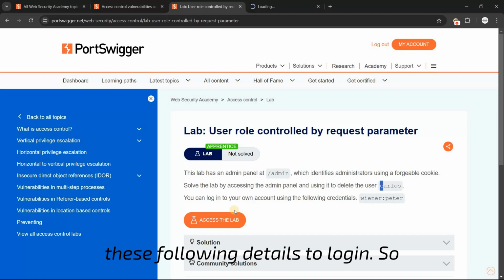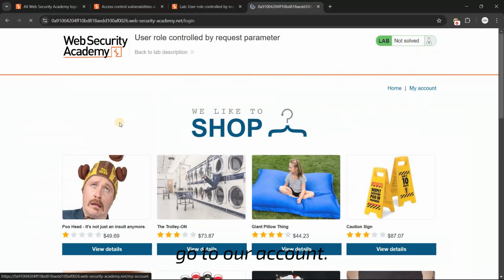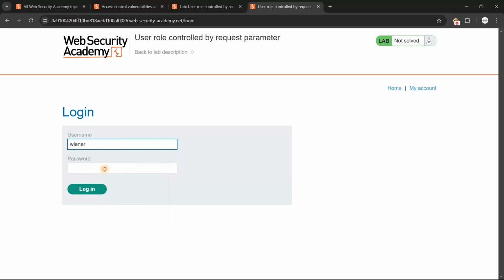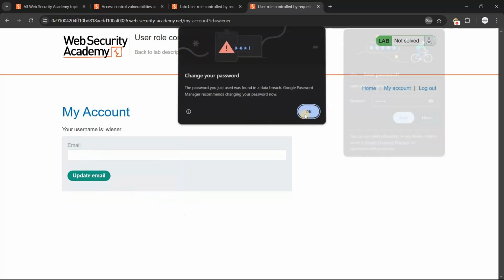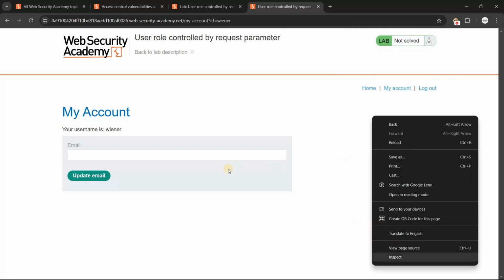They have given us the following details to log in. So let's log in with these. Let's go to our account. Peter. Let's inspect this.